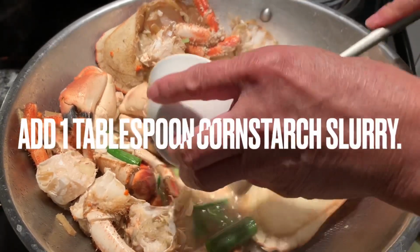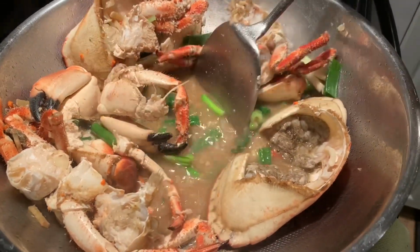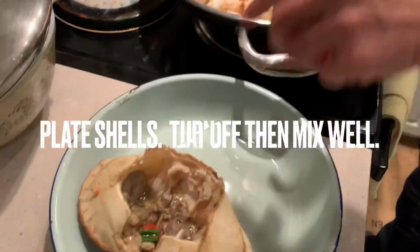Create a space in the middle of your wok and add 1 tablespoon of cornstarch slurry to thicken up your sauce. To make the cornstarch slurry, you need to add 1 tablespoon of cornstarch to 1 tablespoon of water.